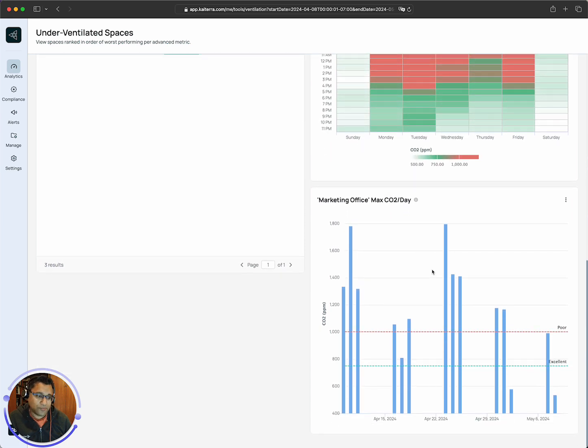And then this graph below is the last 30 days of peak CO2, the max CO2 measured on those days. So this gives you an indication of maybe there was an event or a particular meeting. This helps you pin down what that might be, because you might know your company's calendar, and you could correlate these high readings, these peak CO2 readings, with events in the calendar. And so that might give you more clues on what might be happening in that space, if there's overcrowding, if there was an event, or if you knew that there were more people than usual coming in.